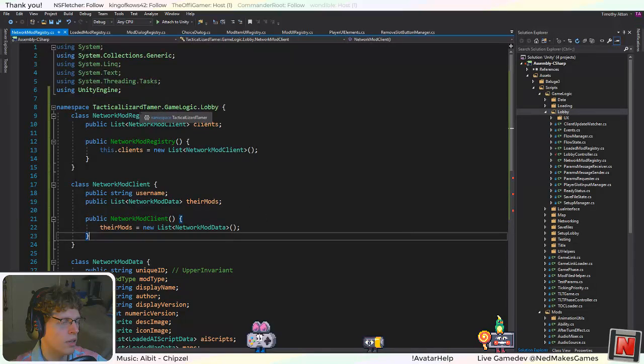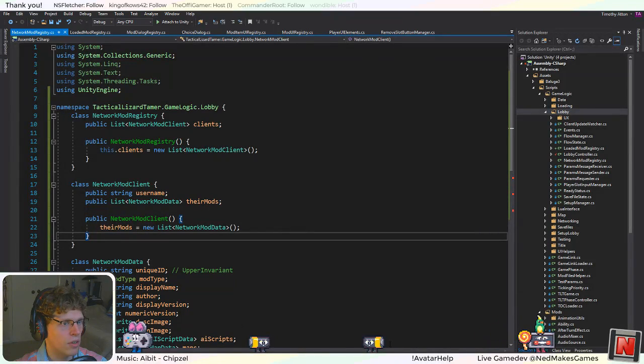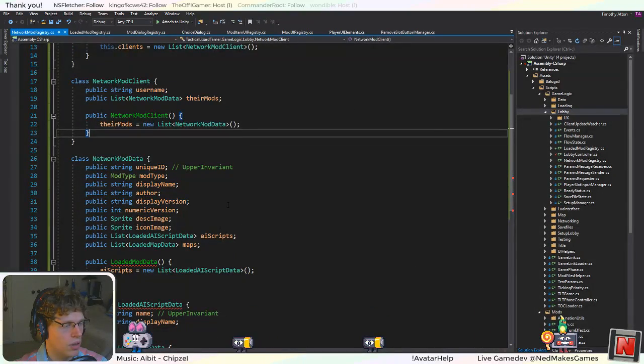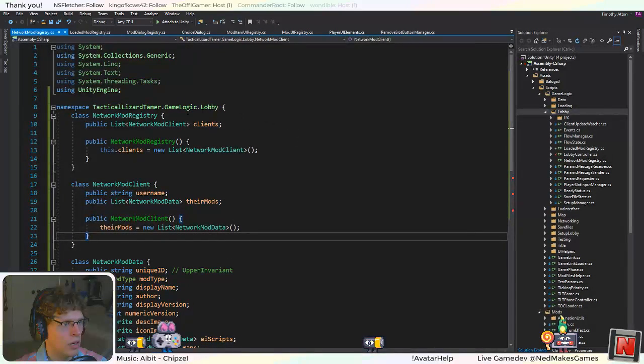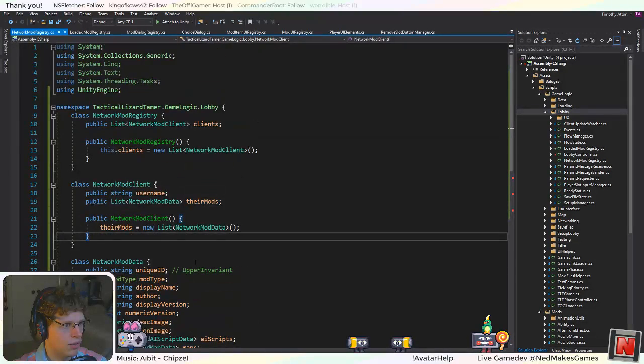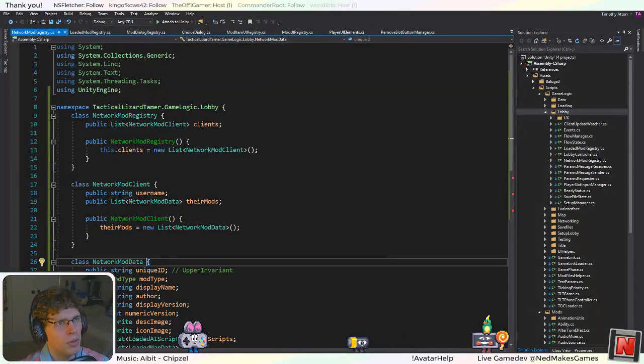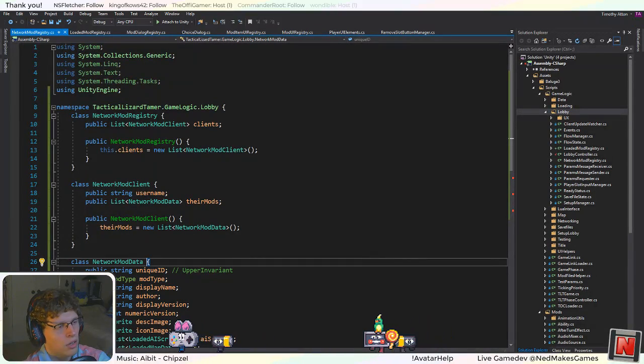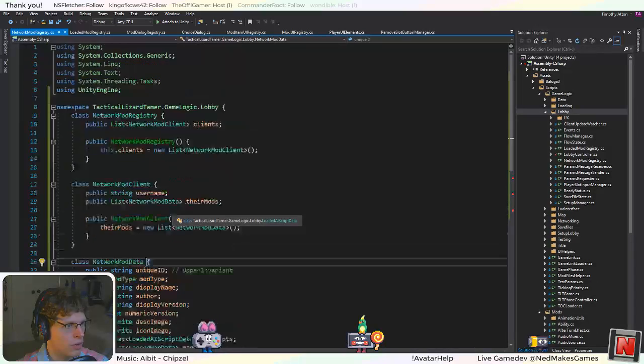Okay, so probably how this will work is the network mod registry will just keep data. Like before, we actually passed everyone's entire list of mods to each other. But I think the better way to do this is that when the host picks a mod, that would be sent in the lobby parameters, and then everybody else would send their mod data back to the host. And then from there we could see if the versions were compatible. Yeah, that would probably be the best way because we would not transfer too much data back and forth, and we'd only transfer what's needed.